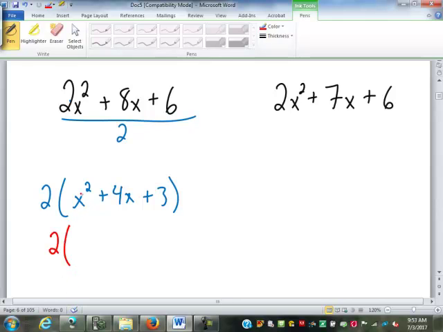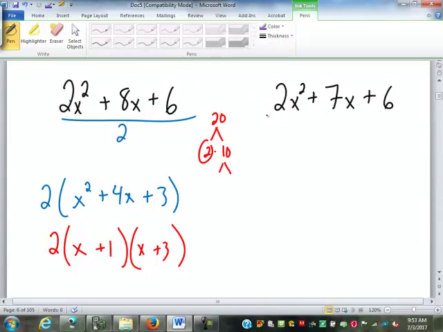Just like when we factored something like 20. If you factor 20, you might have a 2 and a 10 here. Well, the 2 is prime, but the 10 can still be split up. Same here. This can still be split up. x times x to make x squared. Well, 3 is pretty easy, right? 1 and 3 to make 3. Does that give us the 4x? Yes, it does.